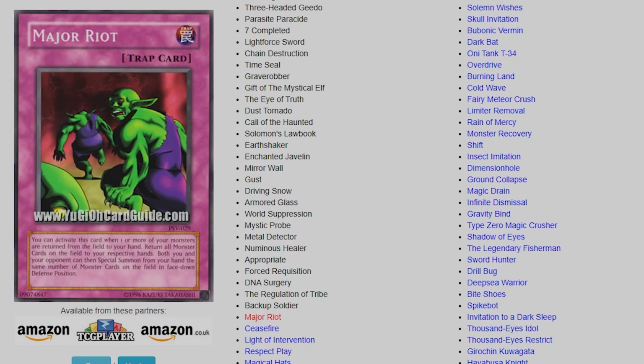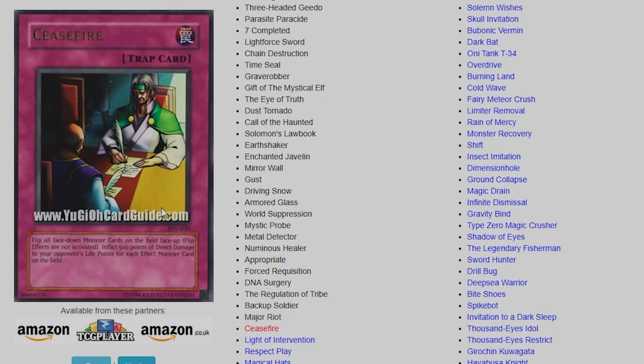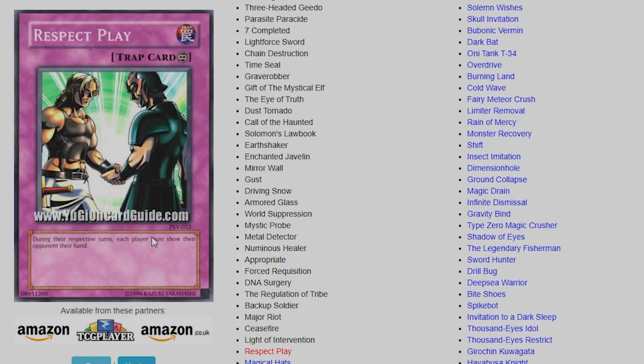Yeah, Major Riot. Seen this card like a bajillion times. Ceasefire. I remember, I think I have a super rare version of this or something. Yeah. Let's flip all the cards. Blade of Intervention. A lot of continuous traps in this deck. Or this set, I meant.